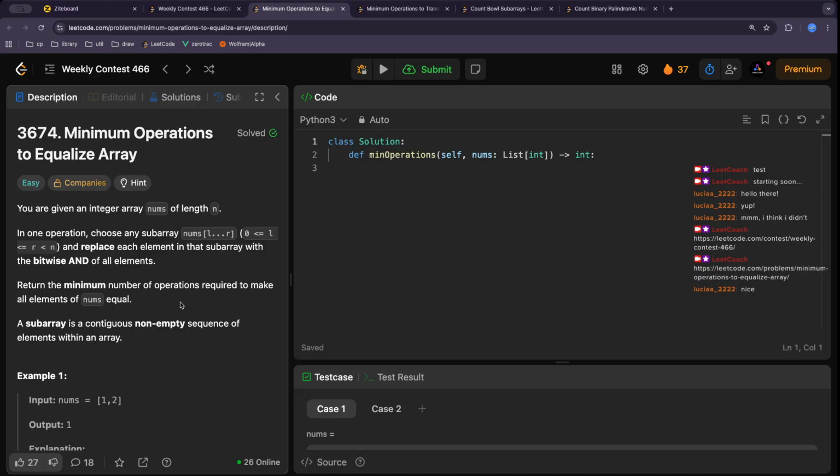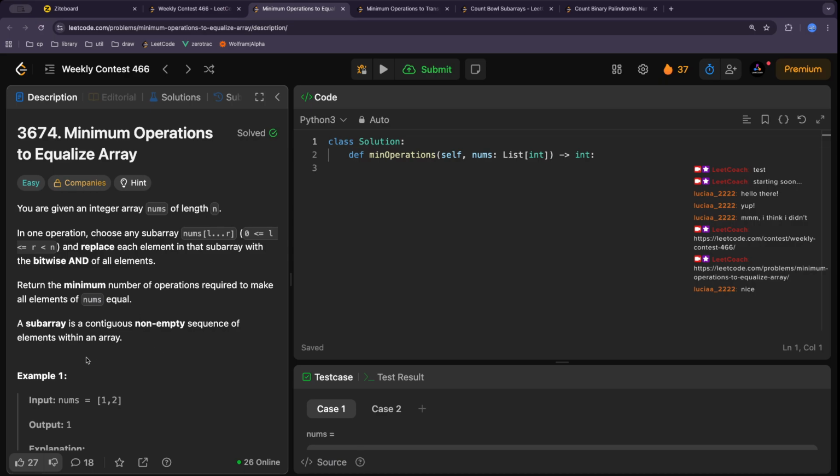If you're gonna do some operation on that subarray, and then assign that result to each element in the subarray, then they will necessarily end up being the same. So that proves that you can always make them all equal with one operation.